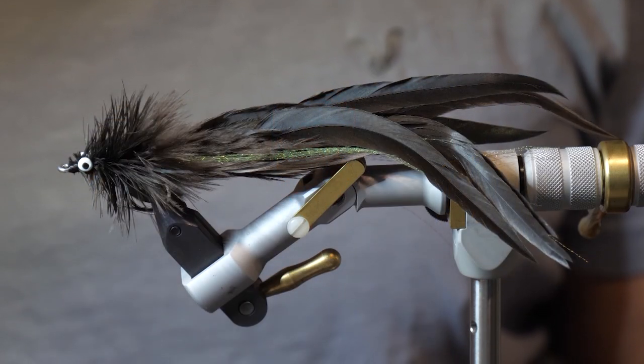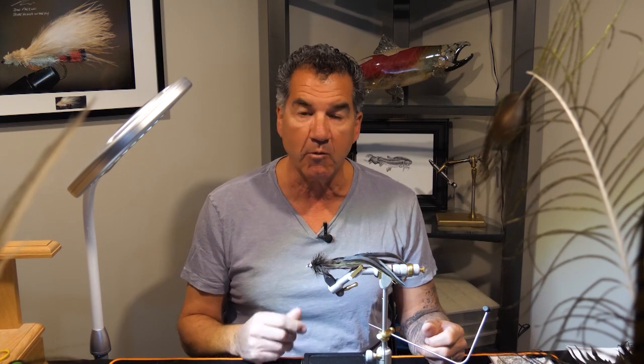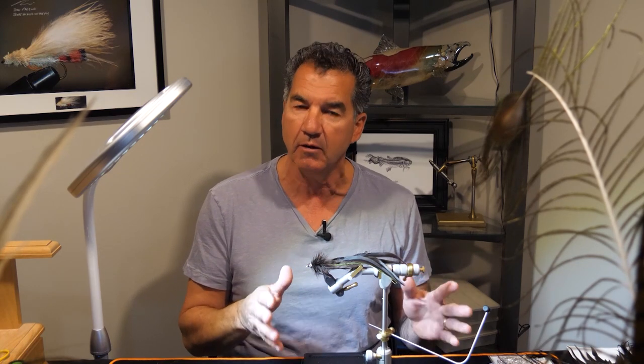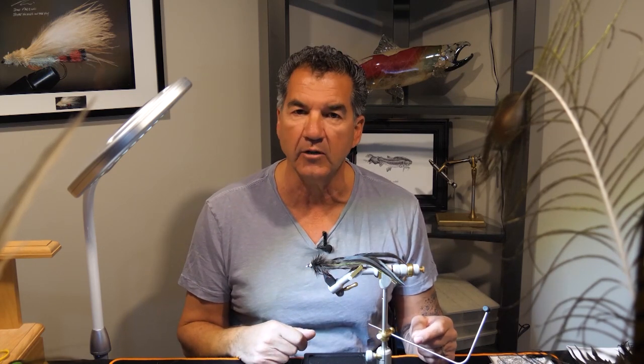And there it is, the finished tarpon snake. We used different patterns all through Cuba and Belize and other places we fish for tarpon. And we found that sometimes the big Pugliese's are good, they're really fat patterns. We found that the smaller tarpon toads are very effective down in Cuba. But in Belize, for some reason, this trip, they all wanted this tarpon snake. It had to be the snake. If you didn't have a snake, you weren't having any luck. So when you're going down for big tarpon and snook, make sure you have some black tarpon snakes.